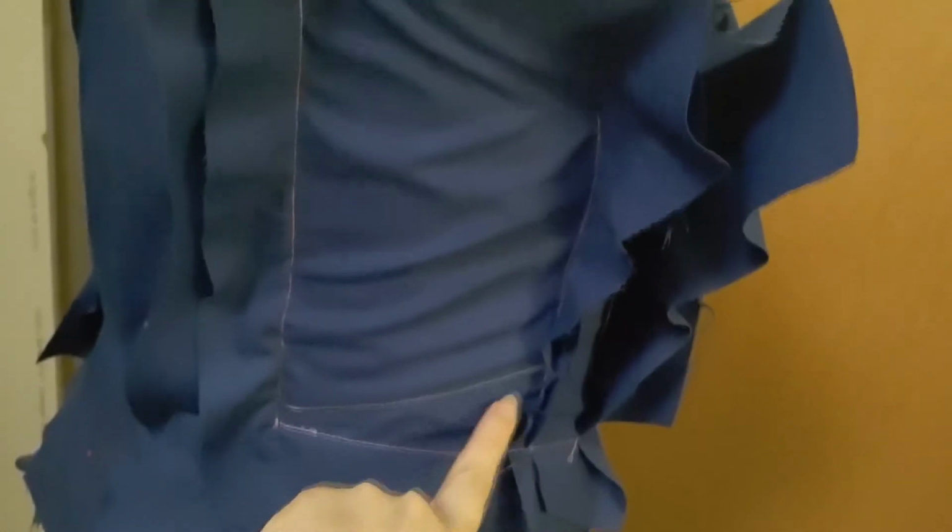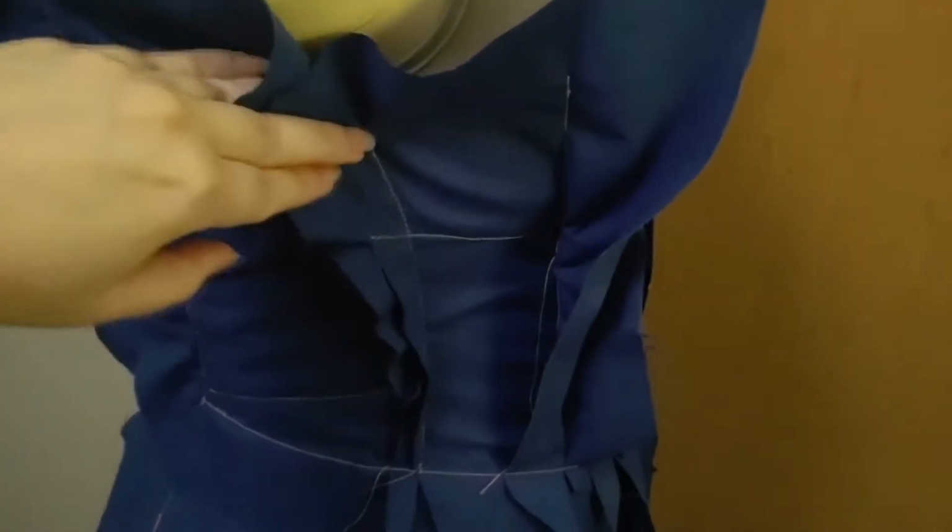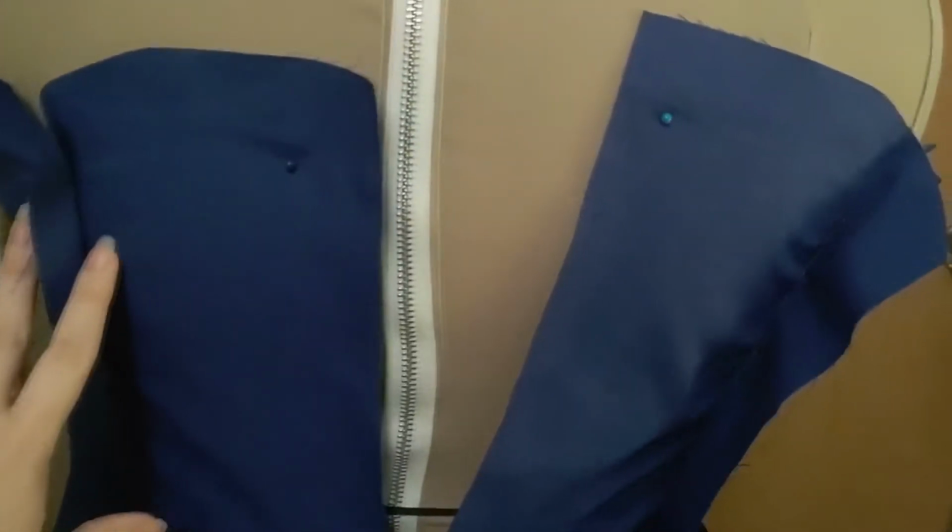I read an article on Foundations Revealed that showed that this piece is meant to slant toward the back, and that helps it to hug this curve. So I've gone ahead and done that, and you can see there's a huge difference between what I did there and what I had going on here. I was trying to make it more parallel, but the shape ended up completely different to what the pattern actually was, especially on this piece, and it looks really wonky and different. And then you'll notice the back doesn't line up whatsoever, whereas on this side the back line is straight, so it looks good. I'm happy with how this side turned out.